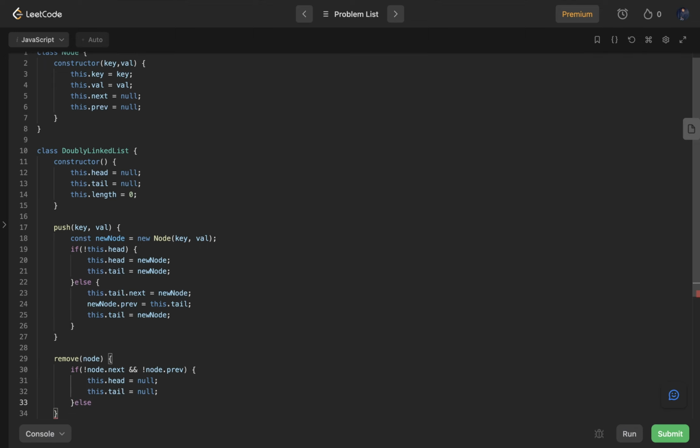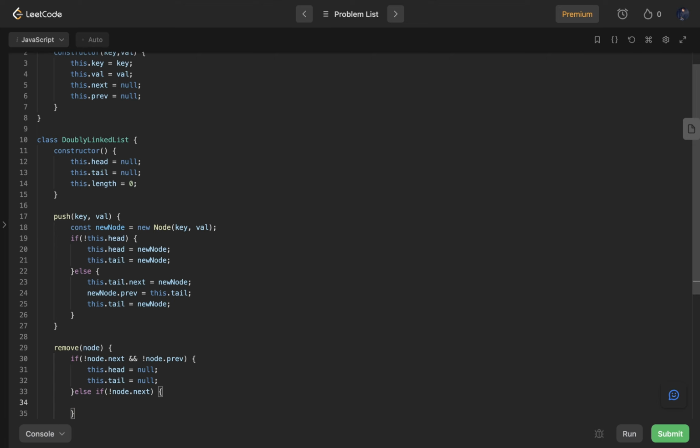Else, sorry, else if actually. Another thing can be that the node we are trying to remove is actually the tail node. So how will we know if it is a tail node? The next pointer of this particular node should point to null. If the next pointer of this node points to null, that means it is a tail node. So if not node.next, that means it is a tail node, and we are trying to remove a tail node.